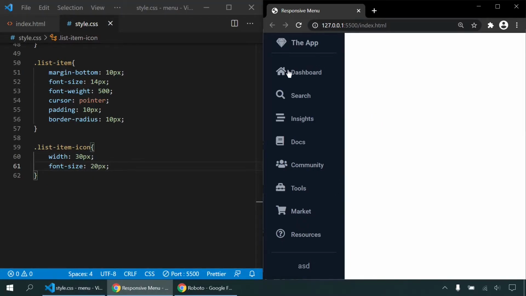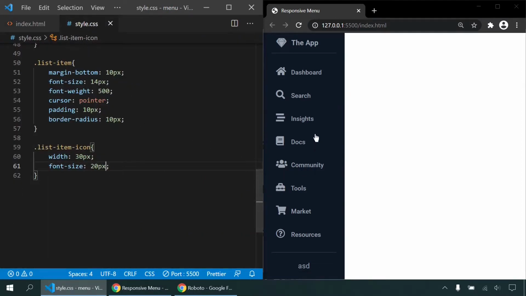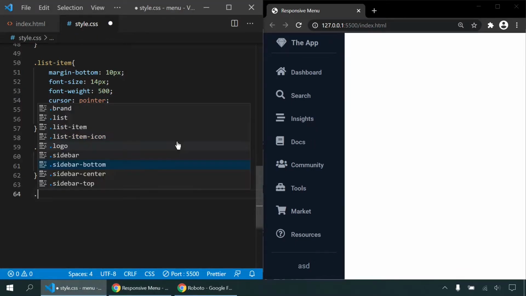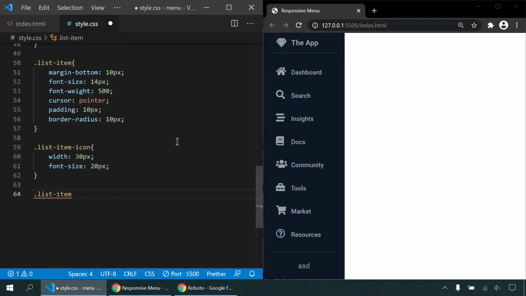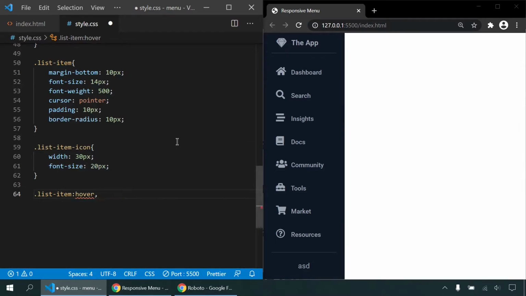So let's give this hover effect. It can be also for active effect. Let's write here dashboard or inside active. When we click one of them, it's gonna be active class. So I will write here list item for hover and also list item and active.